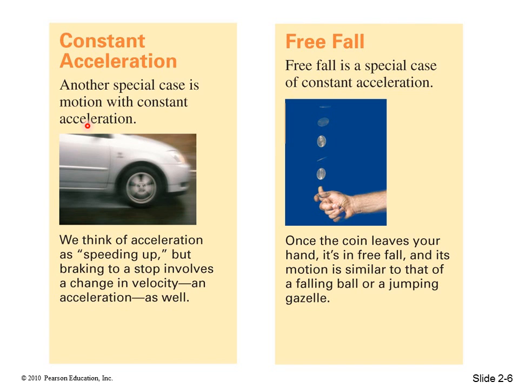Details will help you figure out what's happening in the situation. So free fall is a special case of constant acceleration, and this is something that we experience here on Earth. Gravity is a force exerted by our Earth due to the Earth's mass, and we end up having a certain acceleration. Even if you're out in space in the International Space Station, the magnitude of gravity that we use for acceleration here, for things that are close to the Earth in free fall, is 9.8 meters per second squared.